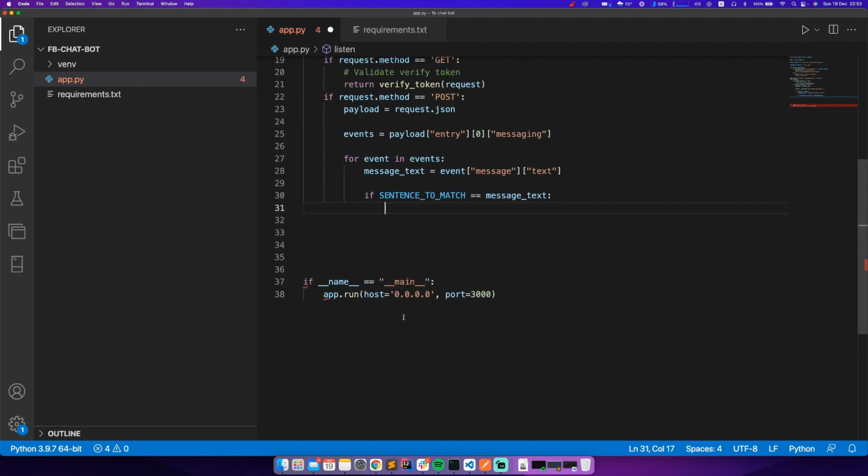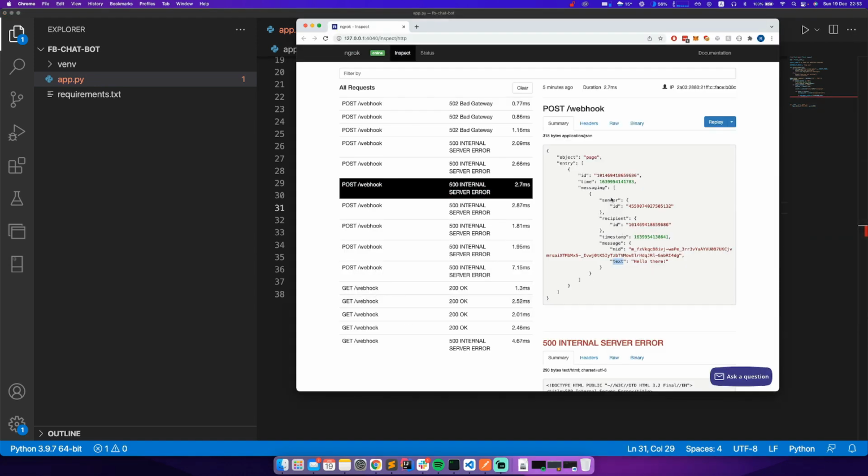We need to parse this message. So we need to check who sent the message so we can send the message back. So check who sent the message. So sender ID. And we also get that here, right?